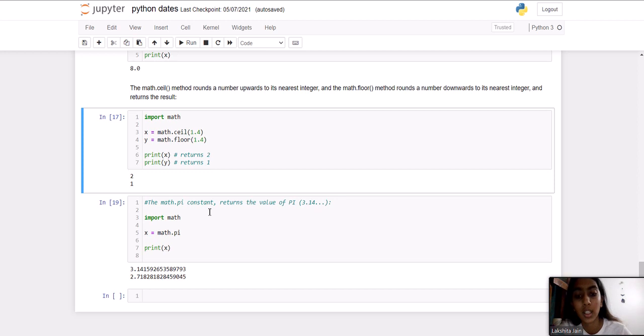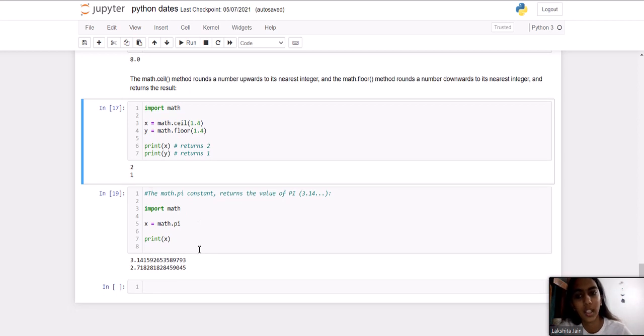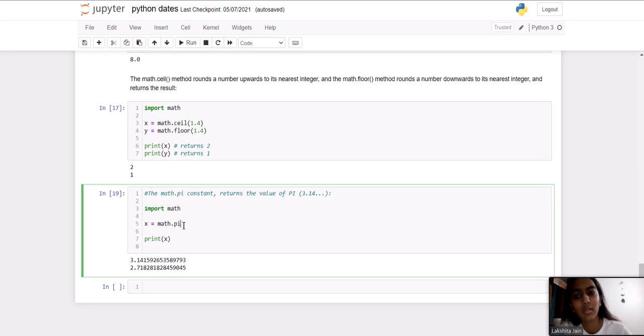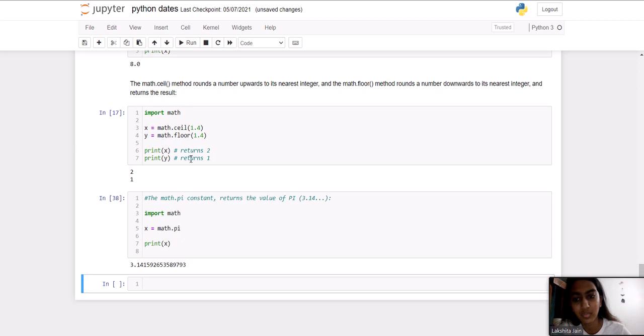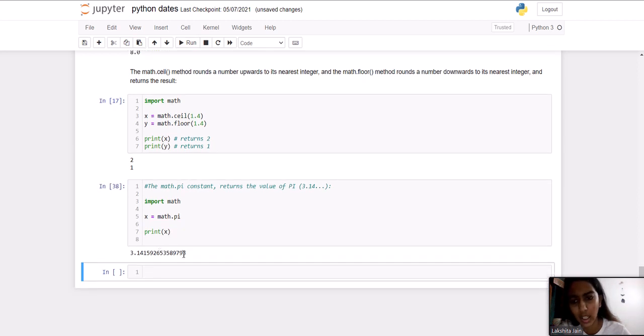Let us see another example. The math.pi gives us the value of pi, and you can see that this is the value in double, because it takes the double value, and we can see here the value of pi, which is 3.1415, and so on. It is very big, as you know.